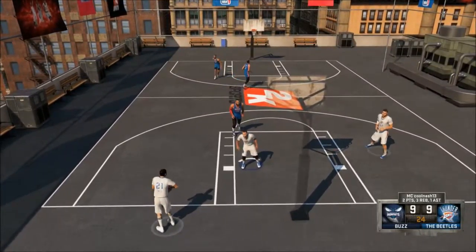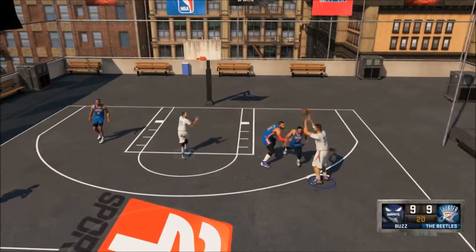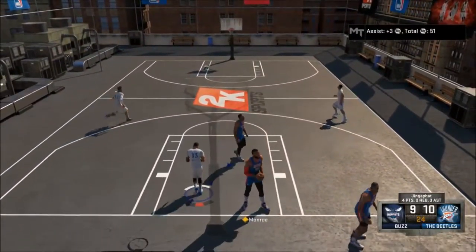God darn it. But you have to be behind the broccoli is good for your health. That was a smart move. That was a smart move right there. That's good fashion basketball. Draw the double team, then go to the guy who's not doubled.